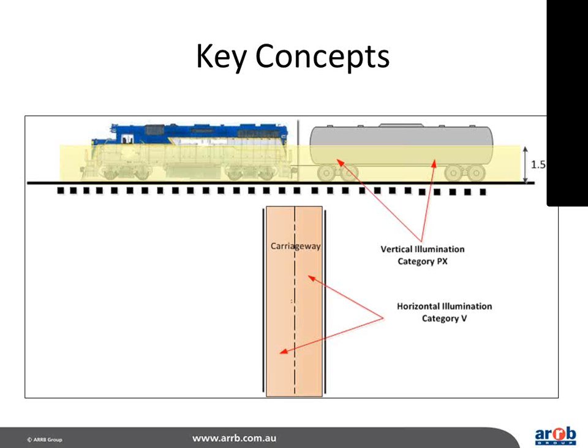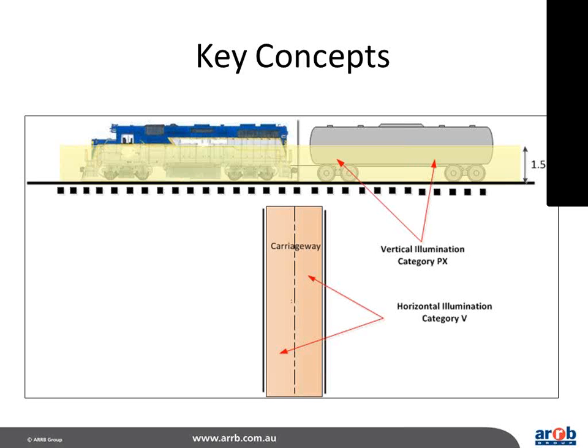First, let's look at horizontal illumination. Horizontal illumination means lighting the horizontal plane. It's just normal, regular, standard road lighting that you see on the roads when you drive down the roads at night. The road lights, the street lights that illuminate the road layout, illuminate the curbs, allow the driver to see what the road layout is like, what the road markings are, and where the curbs are located. That's horizontal illumination, and we call that horizontal lighting category V lighting in Australia. Category V lighting is used to light the road layout for horizontal illumination.